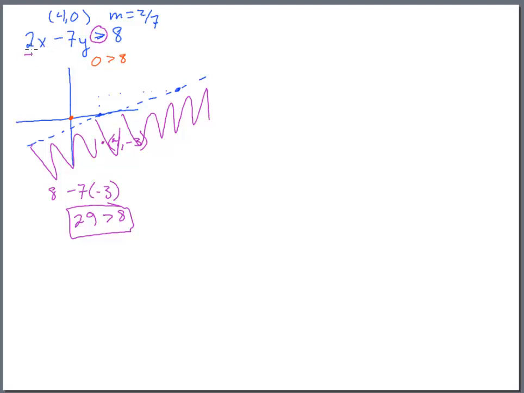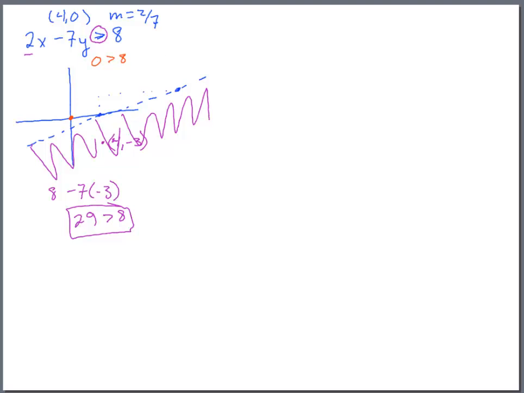Here's a 2. That's a positive. So with regard to the x, you can trust it. x is bigger than something. That means you move to the right. And you'll notice we colored to the right of this line. On the other hand, the y has a negative coefficient, a negative 7, which means we can't trust this. The y is not greater than something, it has to be less than, and you can see it down here. We went down on the line.